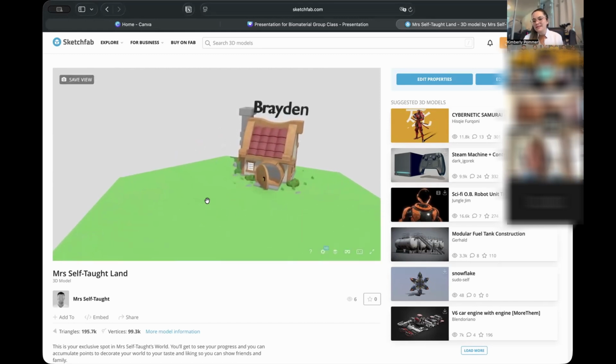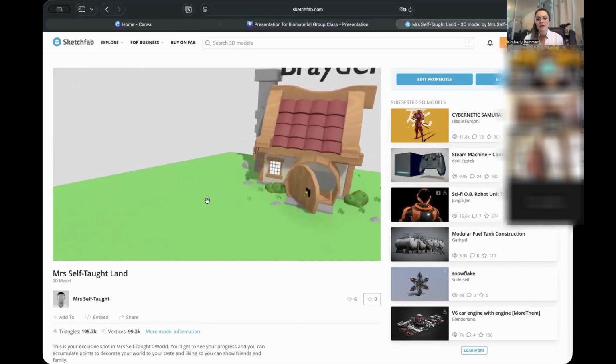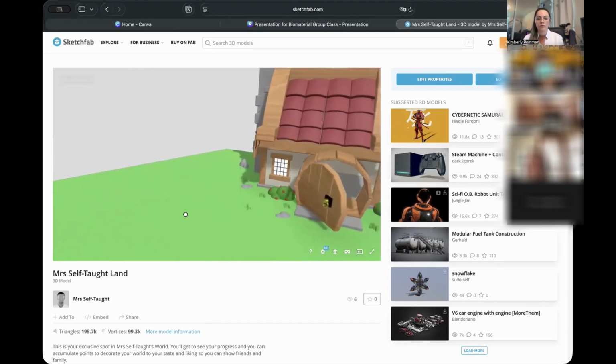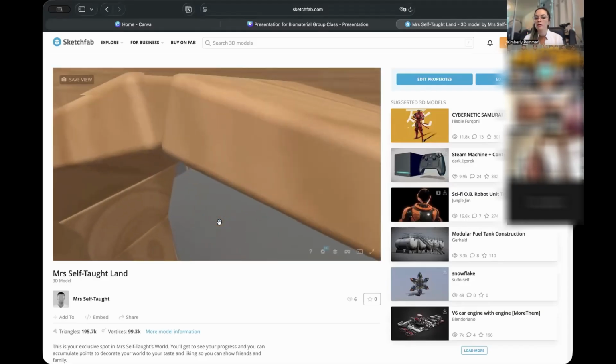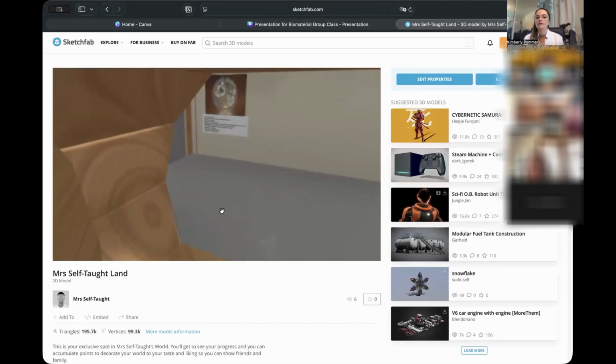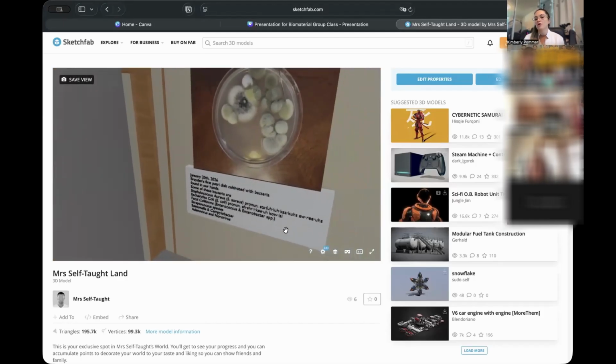You guys are pretty tech savvy, so you know how to use Oculus and all of this. Okay. So if we go in there, you can see Braden's painting or Braden's wall art, and you can see all this bacteria that he possibly found.